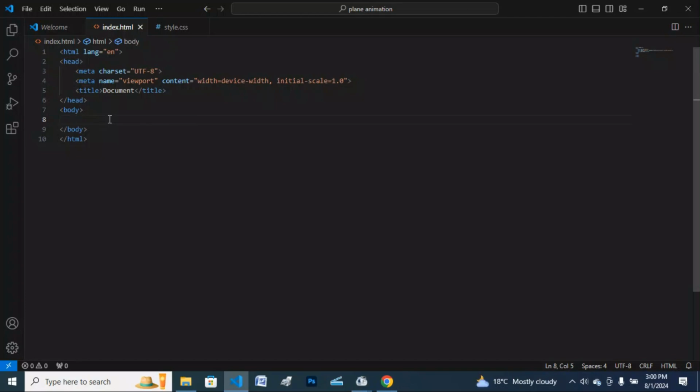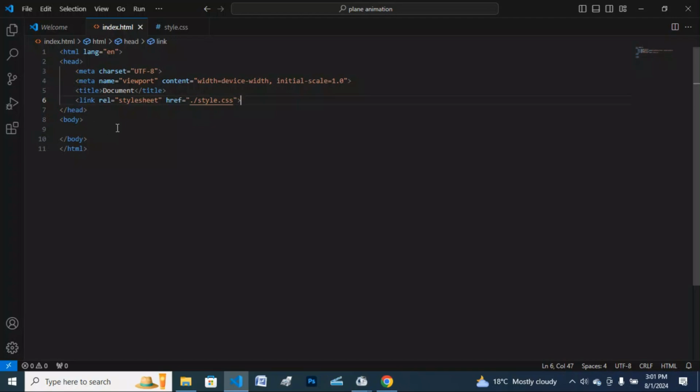At this point, let's first import our CSS, and we do link rel equals stylesheet, href equals style.css.